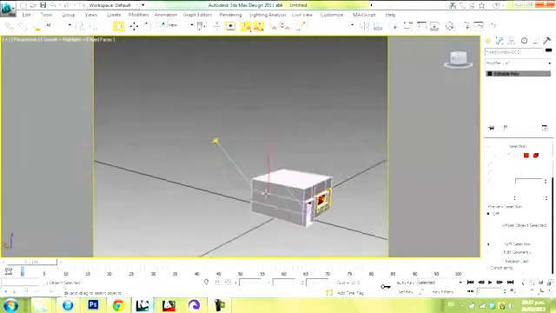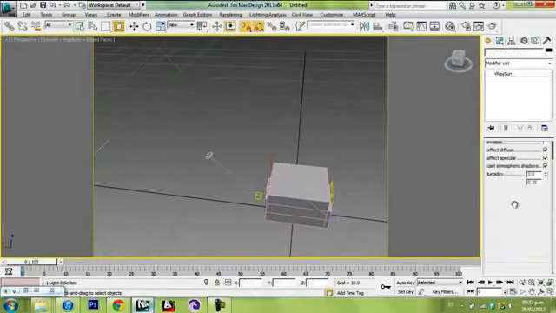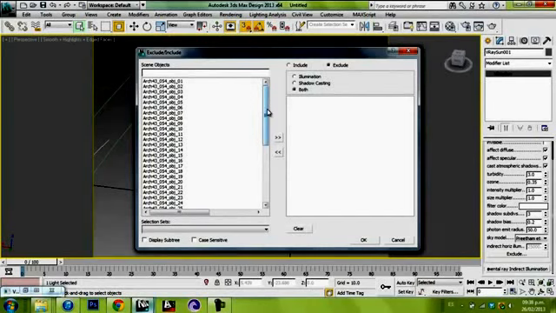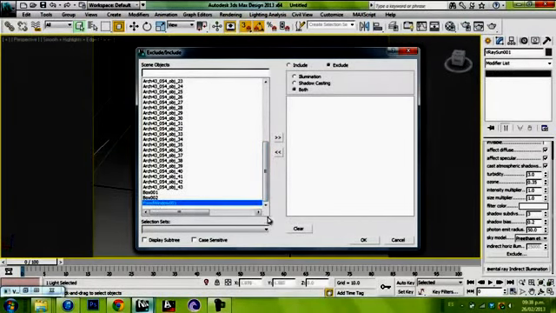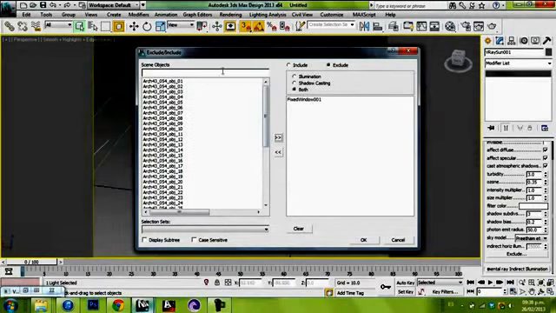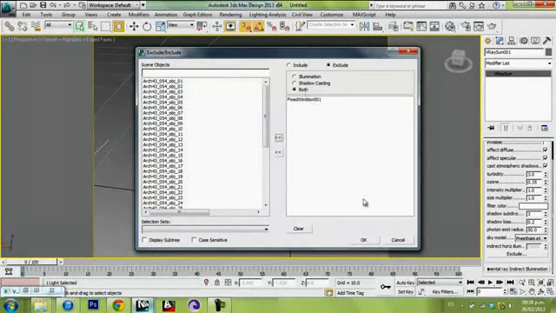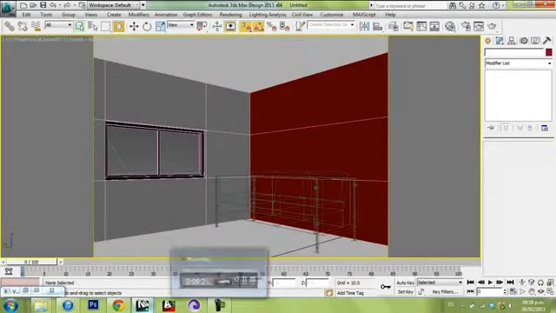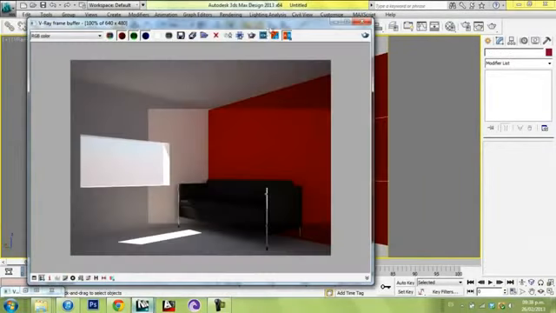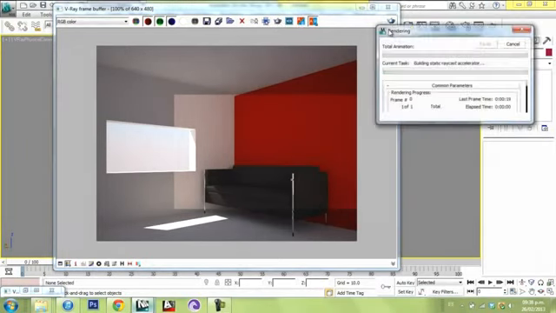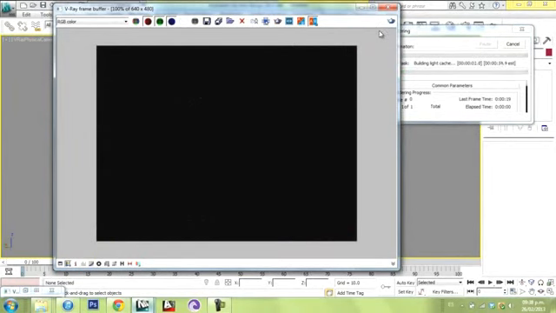So now we select our sun, go to exclude and fixed window, click here. So we exclude this from making shadows so we don't affect our illumination. As you can see, I'm going to render last.